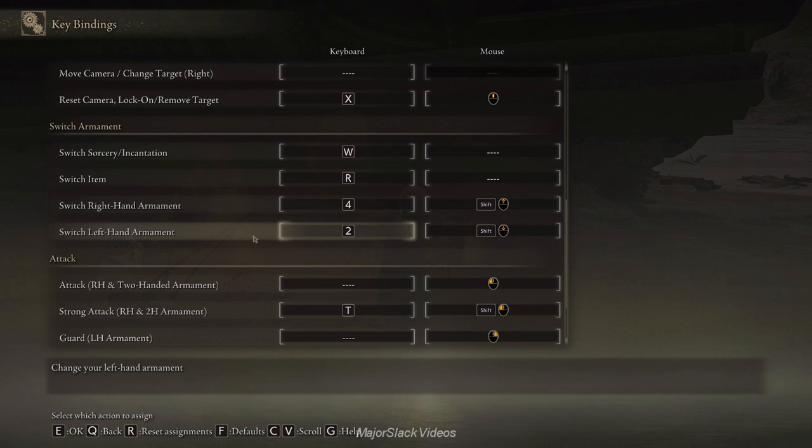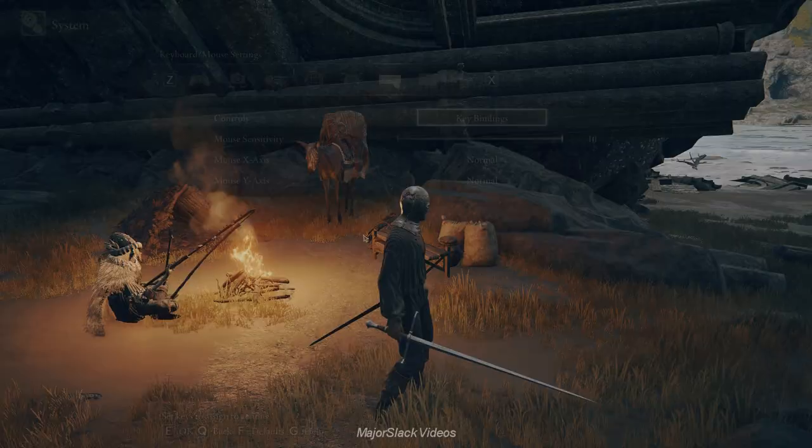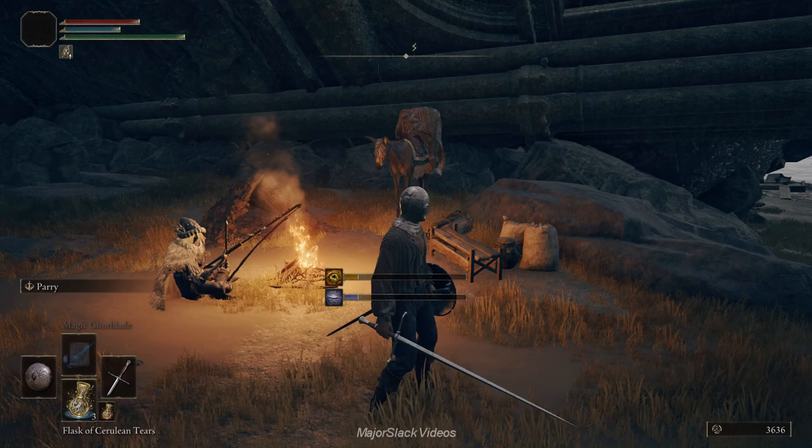This one right here, switch left armament. I told you to put your shield in your left hand and keep an empty space. For now, we've had it just as a fist. Now we have the shield up. Did I explain those 2 meters? Yeah, that's a little bonus that this particular shield gives.